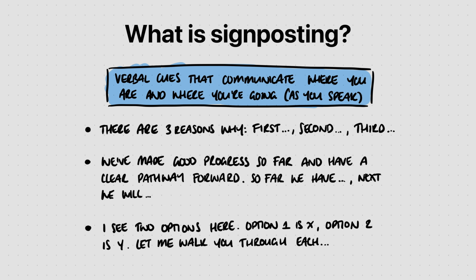And I see 2 options here. Option 1 is X, option 2 is Y. Let me walk you through each. And as you can see, in every single case, you're providing a mental structure for the things that you're saying. And this has 2 main benefits. So the first benefit is it reduces the mental effort for the executive that you're speaking to. And the second benefit is it helps you not ramble.